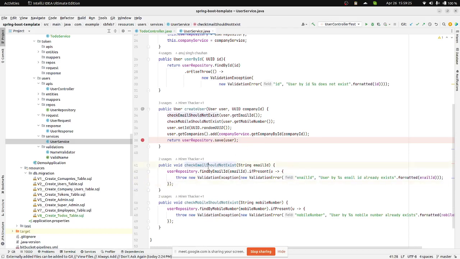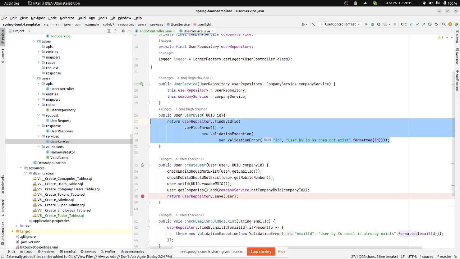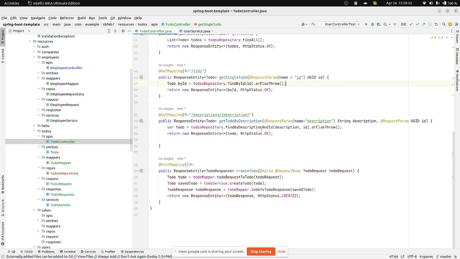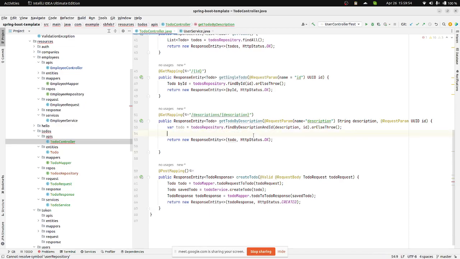Create company, check company. So I'm changing the wrong method.